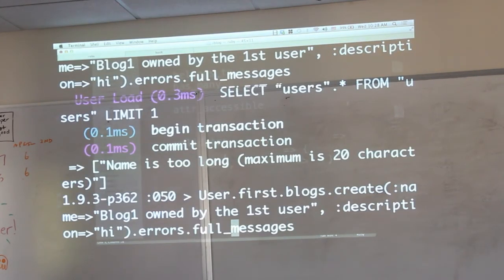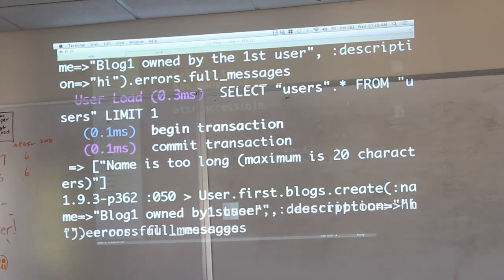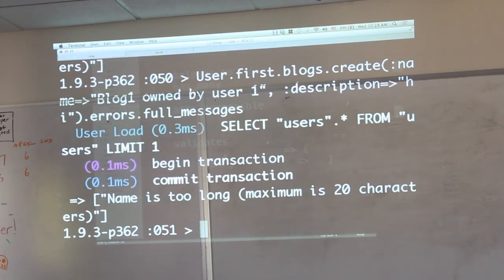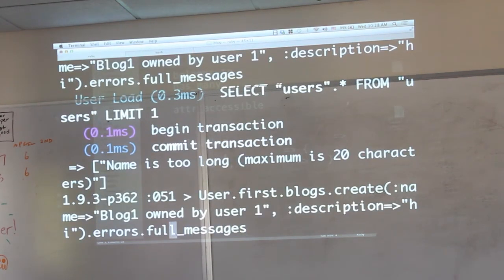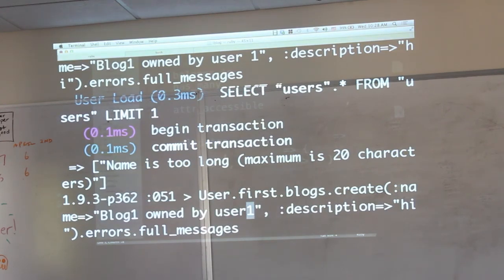Too many restrictions. And name is too long. What? That doesn't seem like 20. That's not 20, is it? Yeah, okay, it's exactly 20 characters. Okay. So this should work.